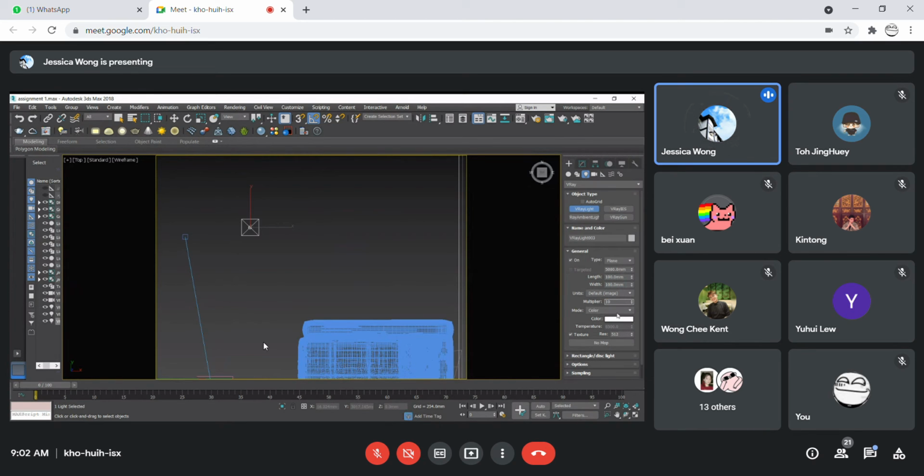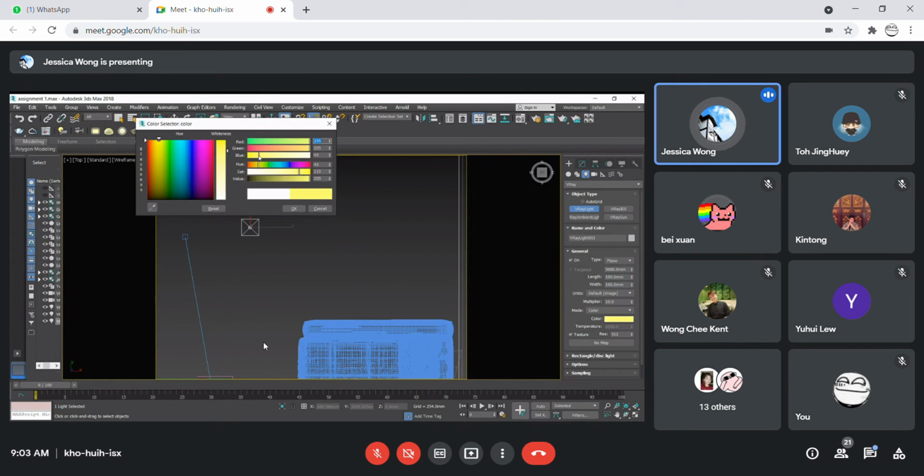Okay, the color. If you want your environment to be bluish, then you set the color to blue. Perhaps here I'll make it a little bit yellowish, and then I'll let you see the effect.